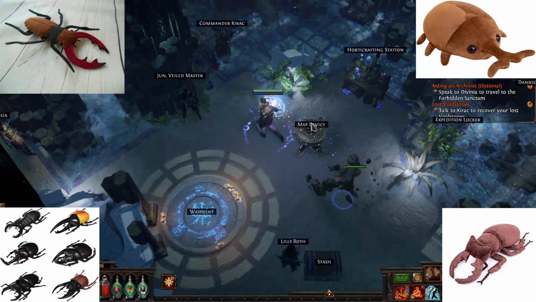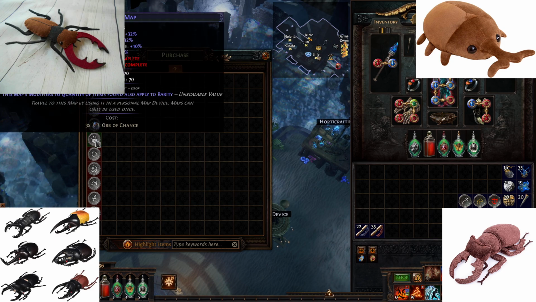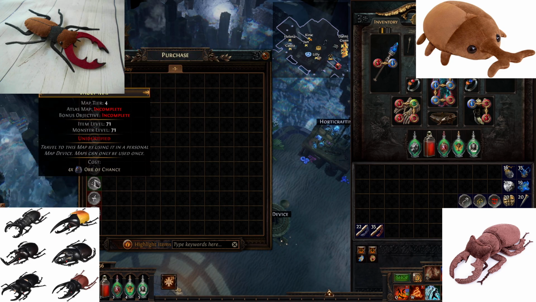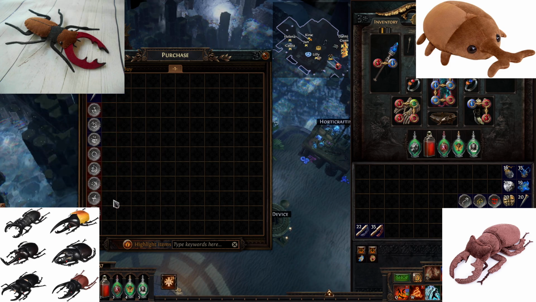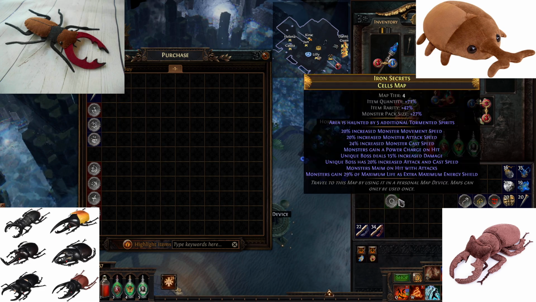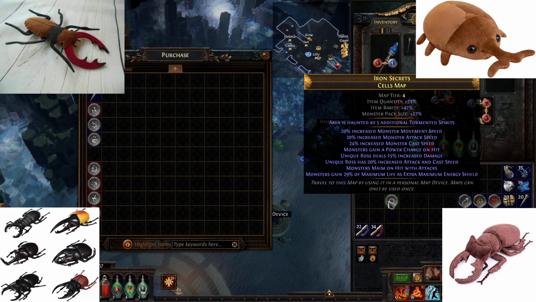These maps don't show it because they're old, but when you hold Alt over a map, you see it says Atlas map incomplete, bonus objective incomplete. And if it says bonus objective incomplete, that means you don't have the point and you need the point. So it's okay. Say I have this map and it's a rare white map. I can run this. It'll be rippy because look at how many mods there are, but it'll still give me the point. So you can run a rare white map.